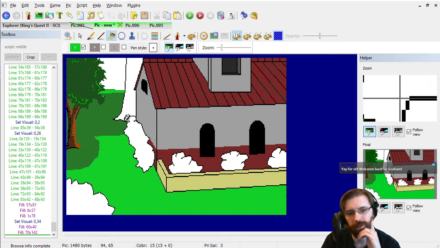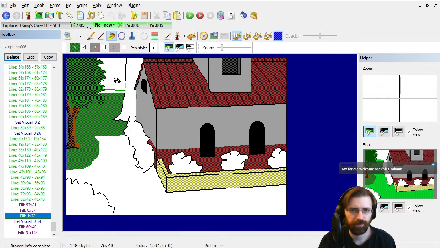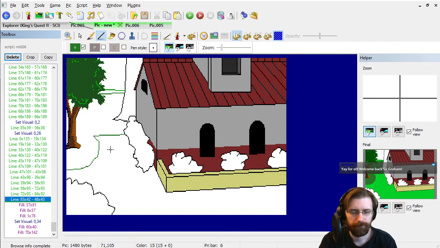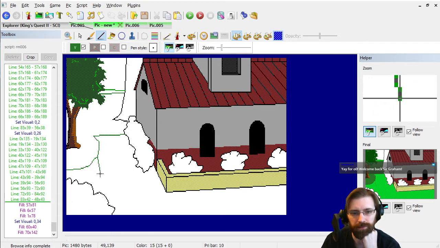I gotta put a shadow around the building too, so I'm just seeing how that looks. This is probably gonna be something more like this, actually.